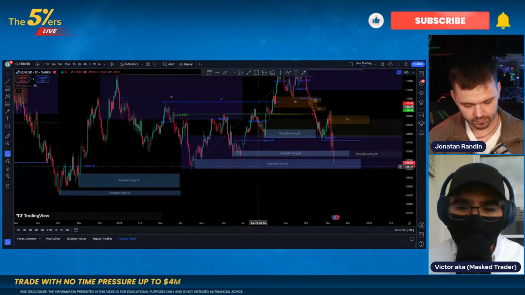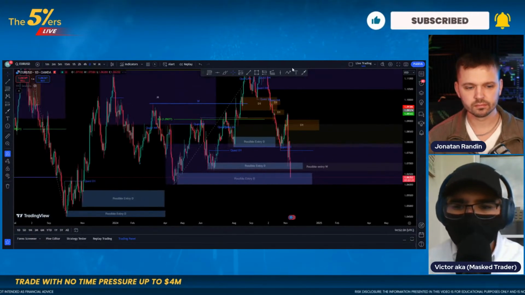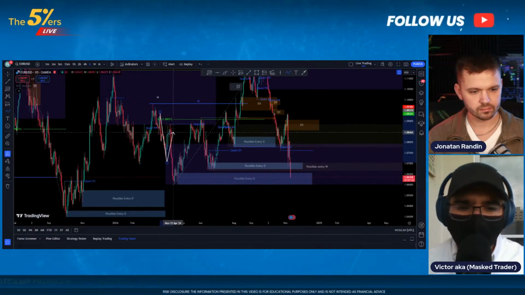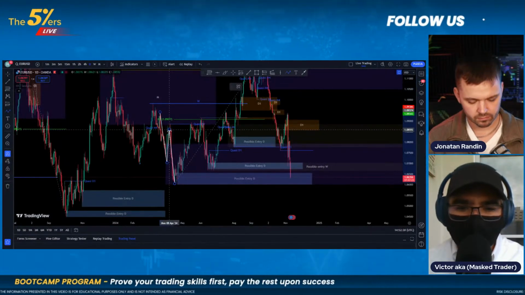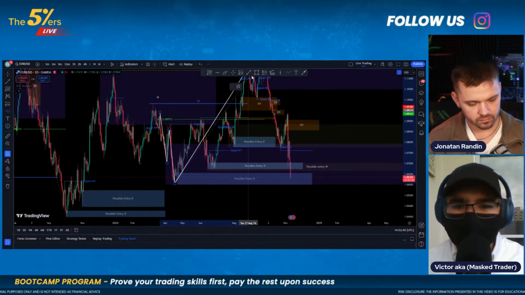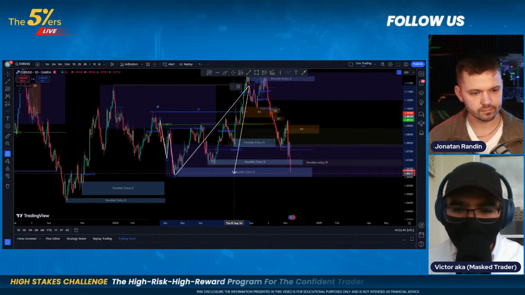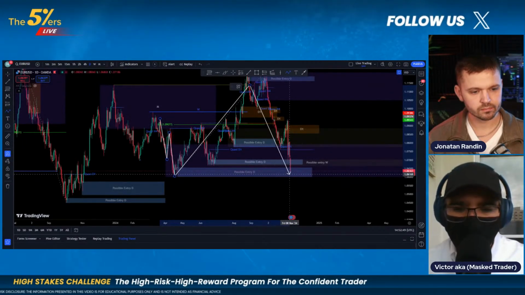Let me show you on the charts. We have that reversal pattern on EUR/USD on the daily, which is this pattern. It broke the neckline. That's the neckline right here. Actually, it's a little bit higher. It breaks it and comes back all the way to the lower order block. So this is the last line of defense for a reversal.